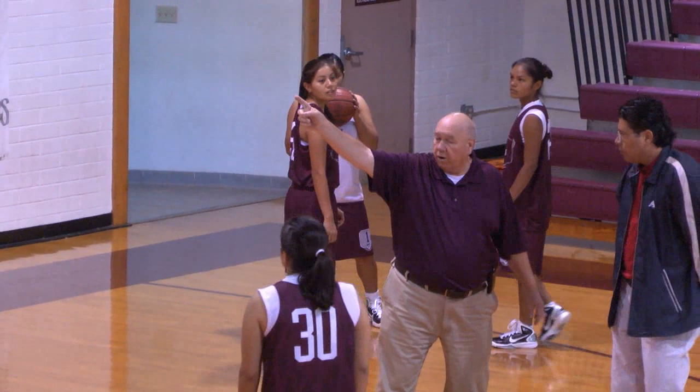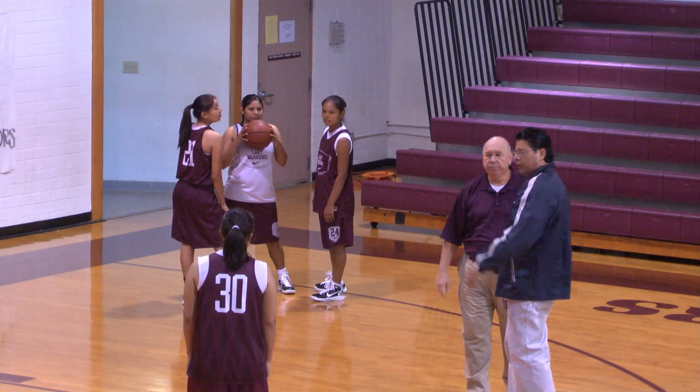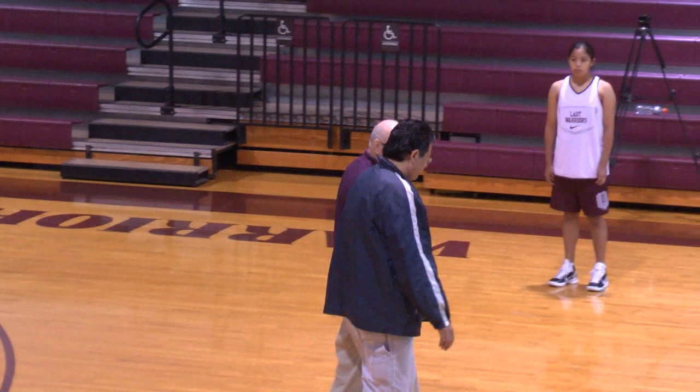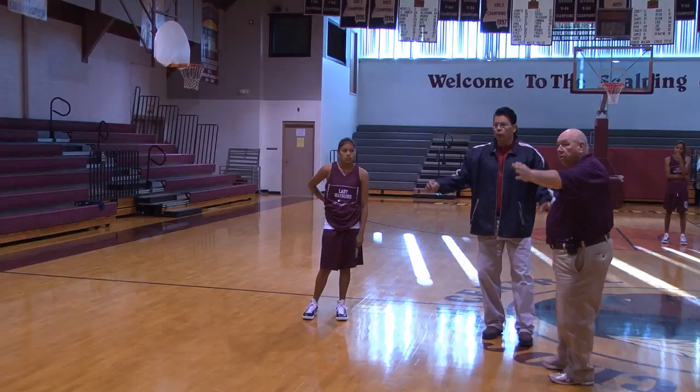It doesn't matter where it is or who it is. We're not worried about the man — we're worried about the ball. It doesn't matter who she's guarding; it's more about where that ball is going. It's the area of the floor. Now, as they come down, our girl in the middle is responsible for three things: any pass that comes into the middle deep, each corner, and she's always going to shadow the side that the ball comes into.